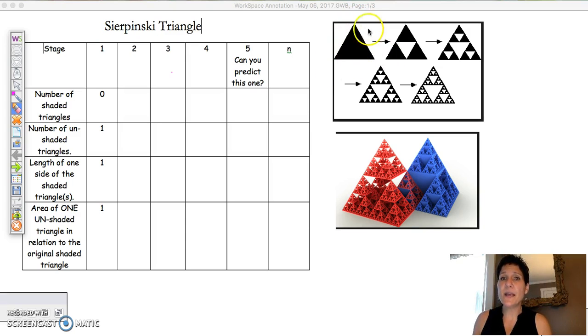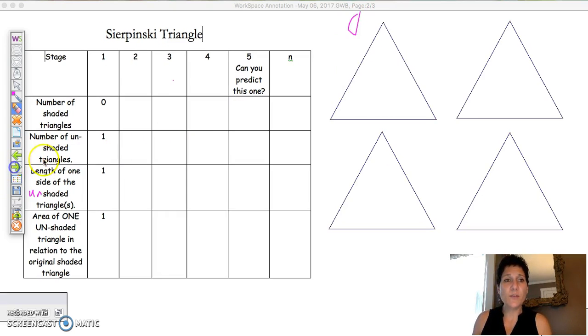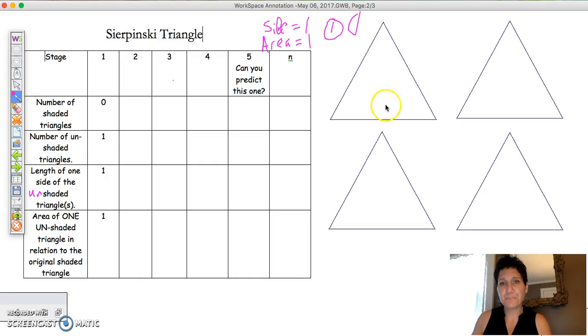Now, before we begin, I want to make a note that we're going to go opposite as far as shaded versus unshaded, because if we shade everything in and then erase, it's going to be annoying. So let's not do that to ourselves, okay? The first thing is we're going to call this stage 1. Now, this equilateral triangle, the length of each side is 1, and we're going to say the area of this is 1. We're just going to keep it nice and simple and work with it from there. So the side length equals 1, and the area is equal to 1, okay?